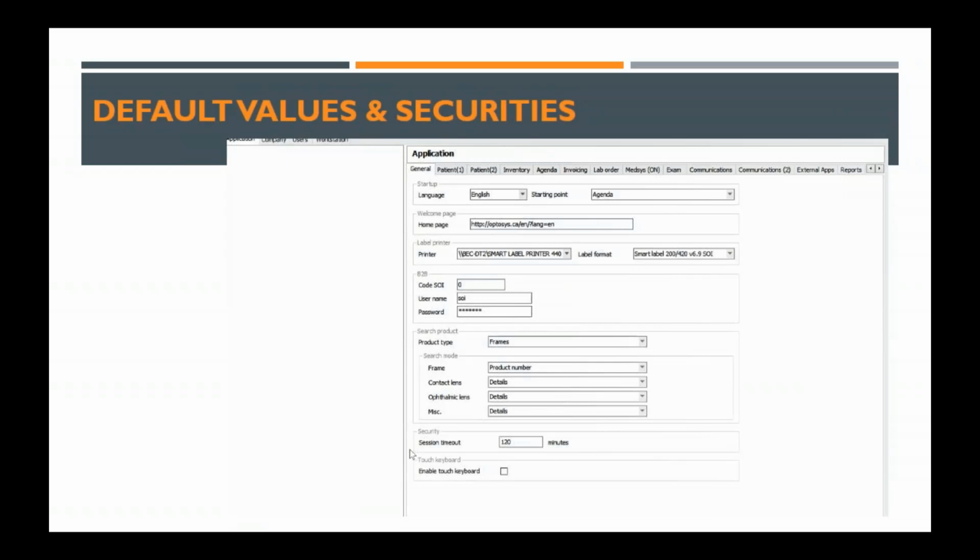In the general screen, we now have a security session timeout. What this will permit you to do is, if a user is logged in, you can set a time to log off your users. This is very practical for, let's say, front desk or dispensing. If someone walks away, you can set it up to 5 minutes of no activity, and it will log off the user. Also, starting now, if your user enters the incorrect password more than 5 times, it will log him out of the system as well, and he'll have to set a new password.